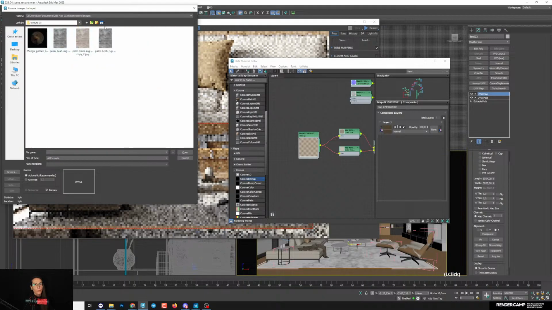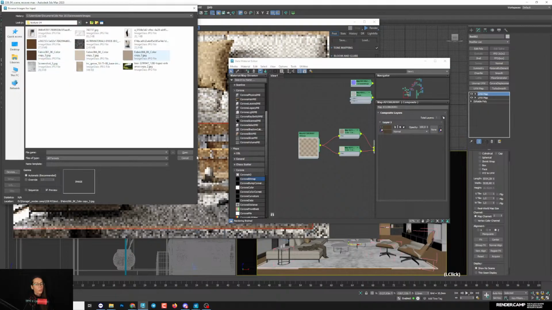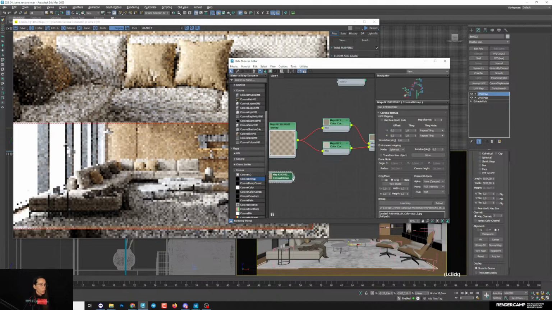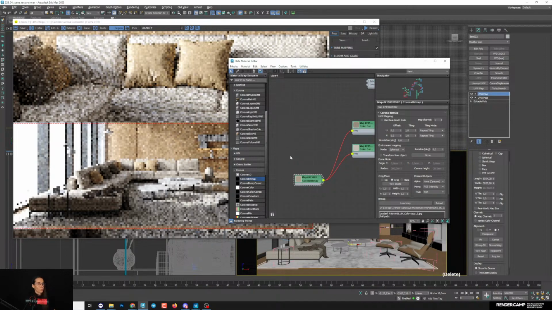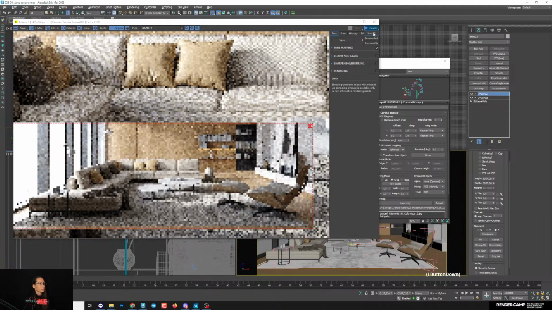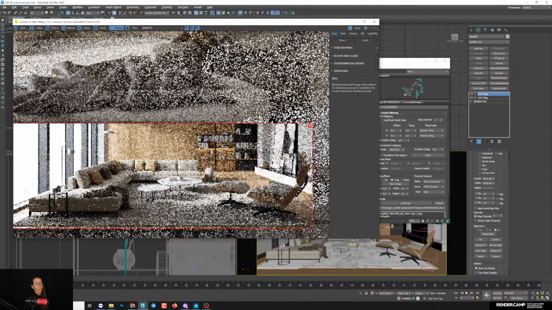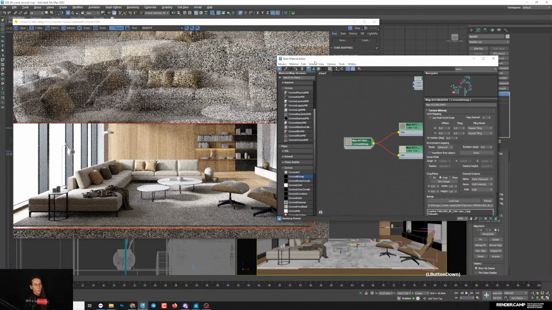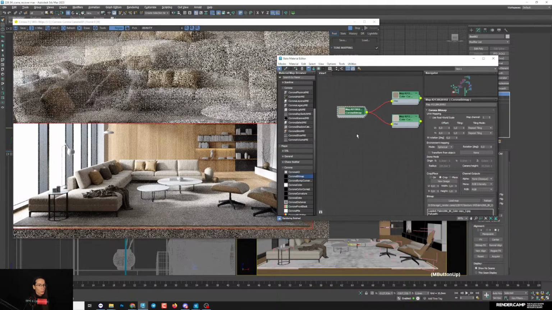So many folders here. This one, open, and just connect it instead of the bitmap, and we shouldn't get this problem anymore. Sometimes it randomly happens with some of the textures. Usually it's with the big textures. I don't know why, but at least I know how to fix it, which is good.